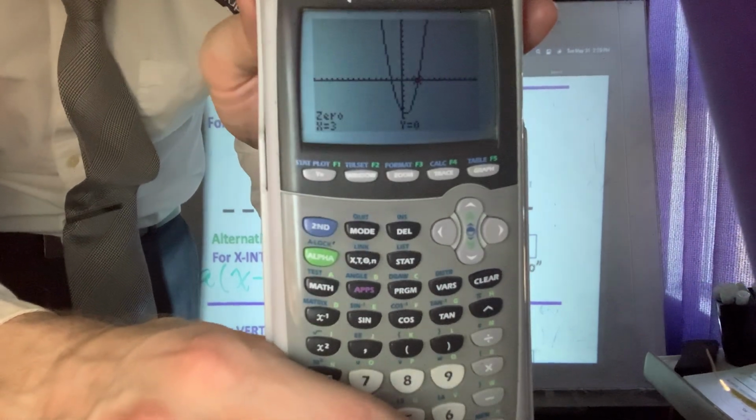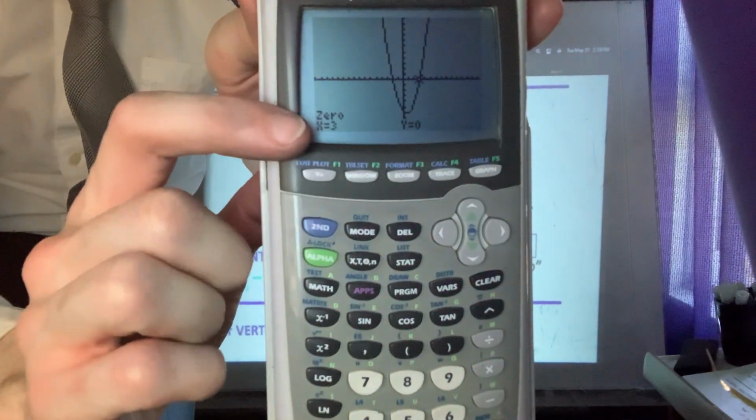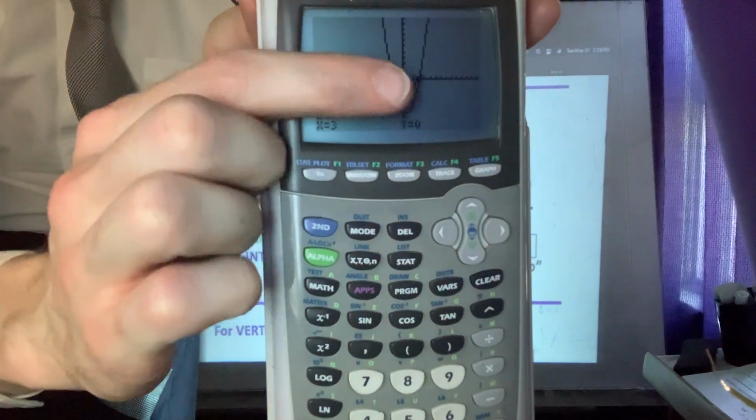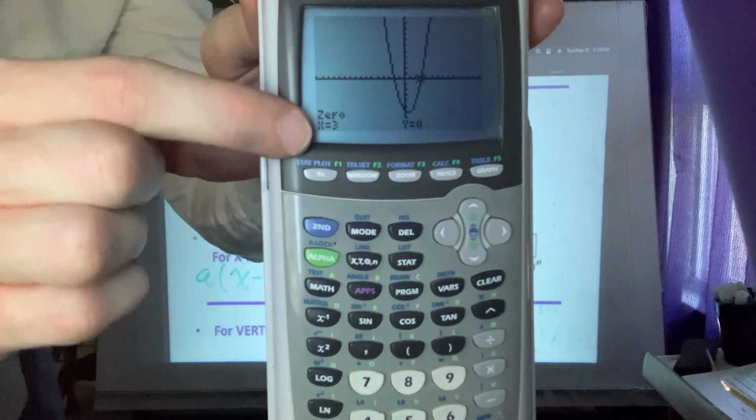And it tells you y is 0. I don't have a fingertip, I'm sorry, I have a weird looking finger. X equals 3, all right, is the x-intercept, right? So essentially your p-value is 3 and -2 respectively.